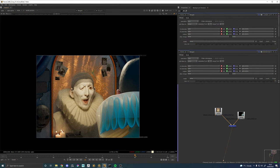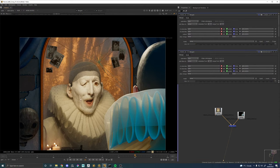After looking at it for a little while, I'm realizing it still feels kind of flat. As an image it's kind of interesting, we can push it further in comp, but the lighting is very front on, which was intentional, but after looking at the reference again, the original painting, I kind of miss having the shadow on the cheek. Because originally when we were doing the older composition, we were matching it more closely. The lighting really brought out the forms a lot more interestingly. So I kind of want to redo the lighting a little bit. However, I don't also want to lose all the lighting we've already done.